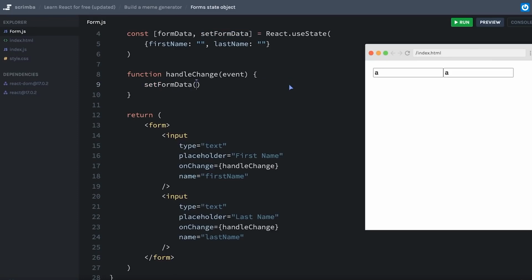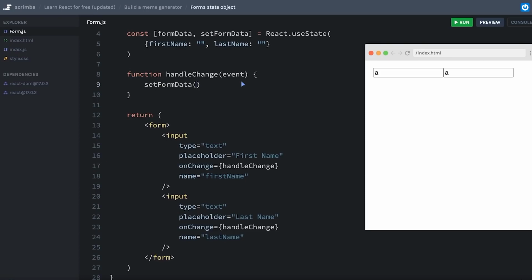Before, when we were simply updating a string, we didn't care about what the previous version of that string was because we were just going to overwrite it with whatever was in the input box. This time around, however, we do need to know what the old version of state was because we have a lot of other properties. Well, in this case, we only have one other property, but imagining a larger form, we have many other properties that we need to maintain instead of just overwrite.